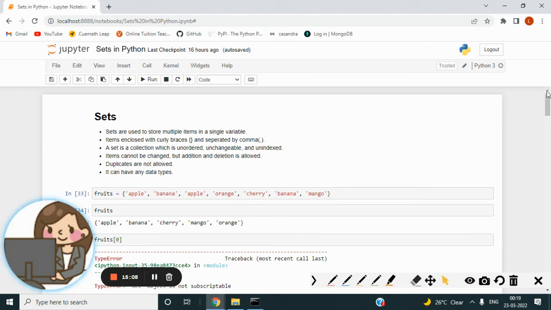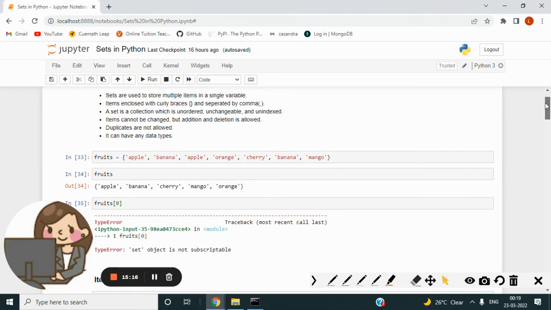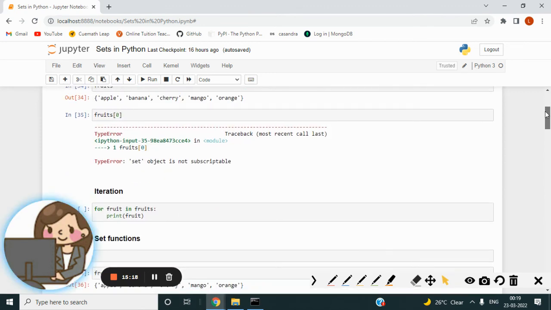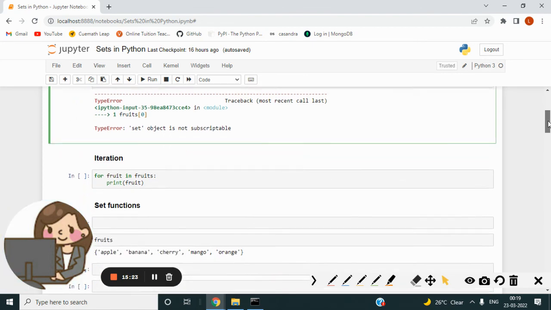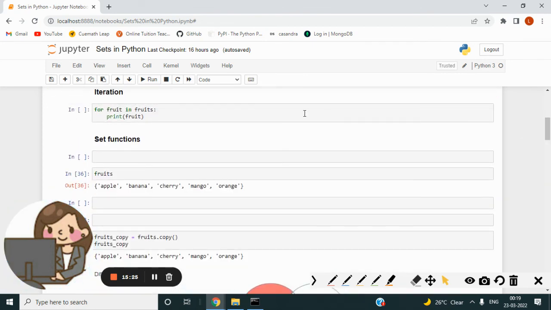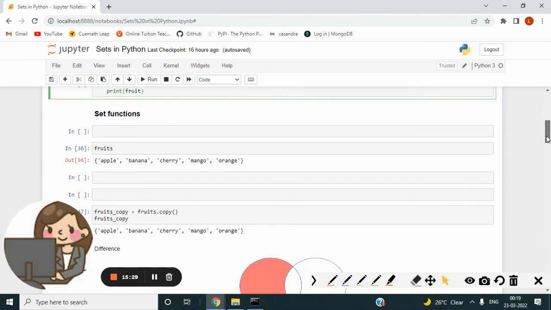Duplicates are not allowed, so that's the main use of sets. If you want to eliminate duplicates from some list or tuple, then we can go for sets. It can have any data types. We cannot index it, it will throw an error. We can use a for loop, but we cannot use a while loop because indexing is not possible.